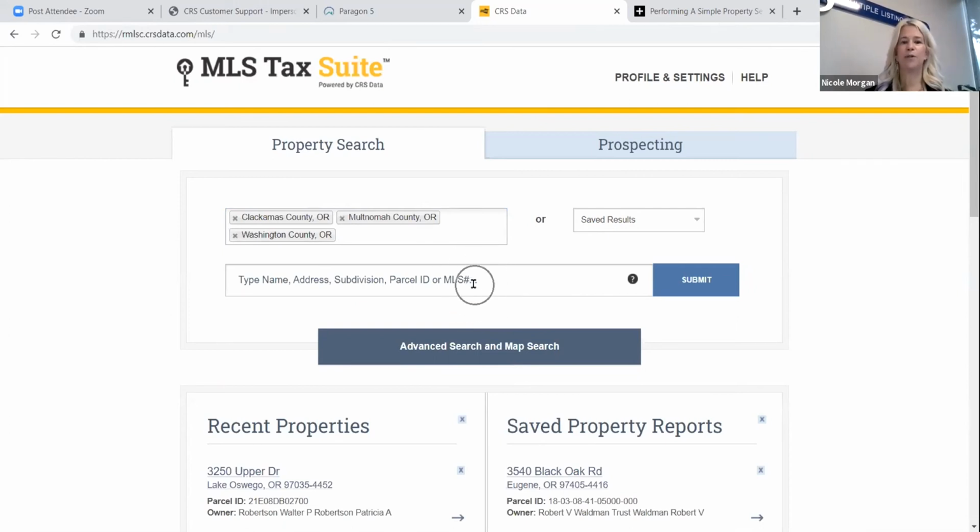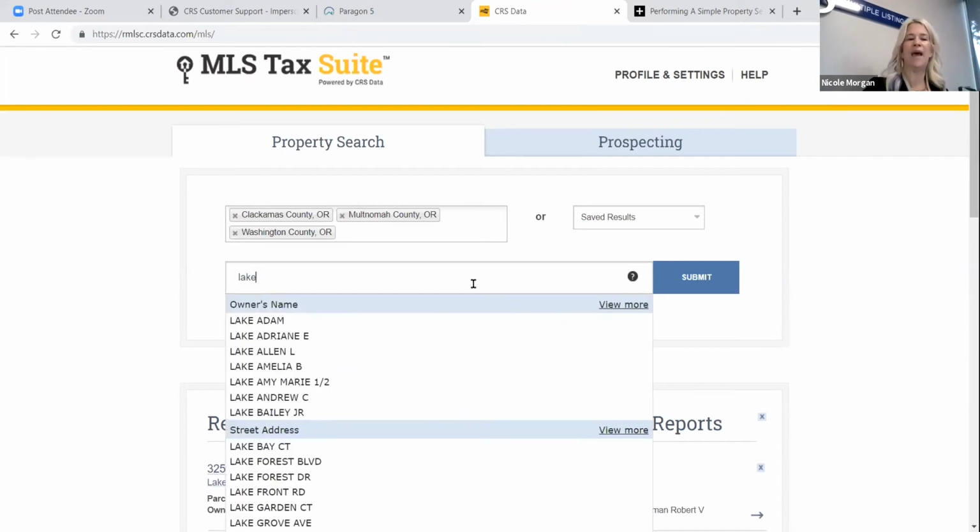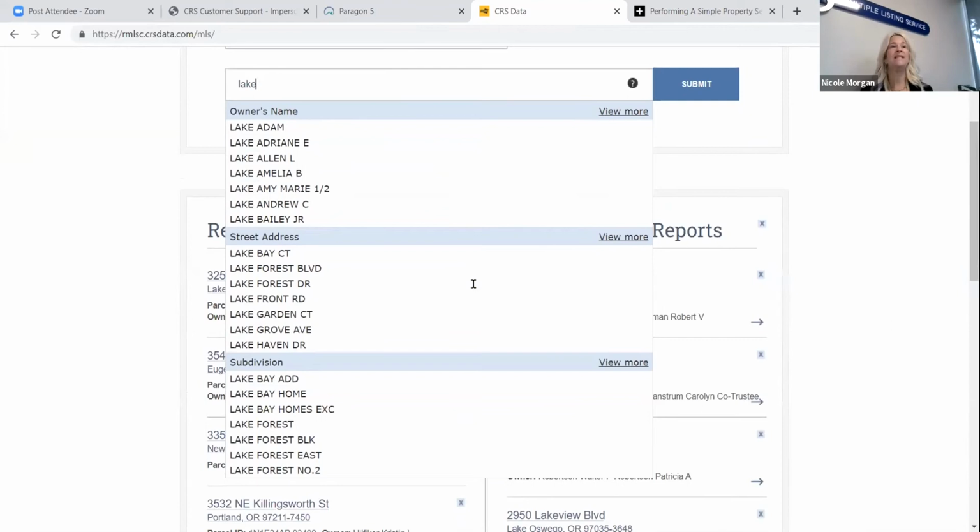Notice in this simple search screen environment, I'm giving you an option to search for name, address, subdivision, parcel ID, and MLS number. So it's a simple 5 questions here, right? 5 fields that you're going to look at. I don't need all of that information. I just need you to start typing and commit to a simple search. And simple searching means just simply typing, allowing me to do the heavy lifting and you to breathe easy, knowing that I'm giving you what you're asking for.